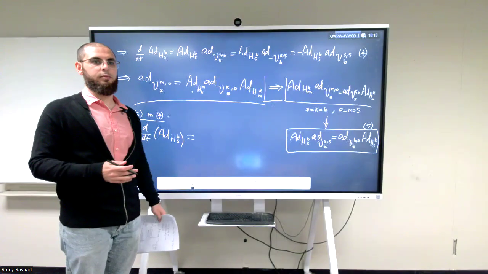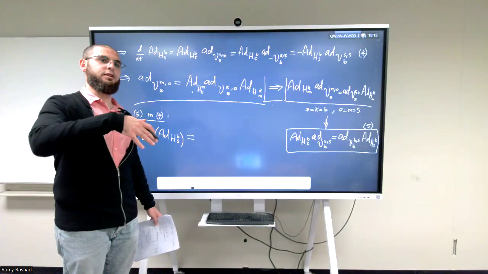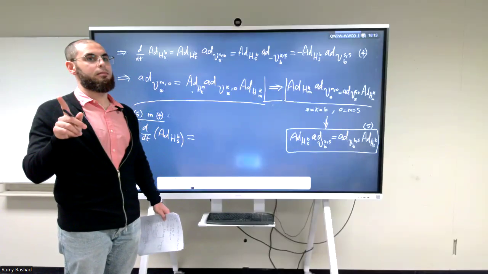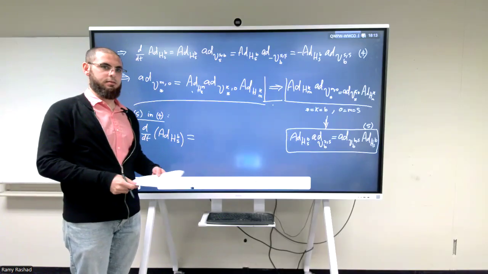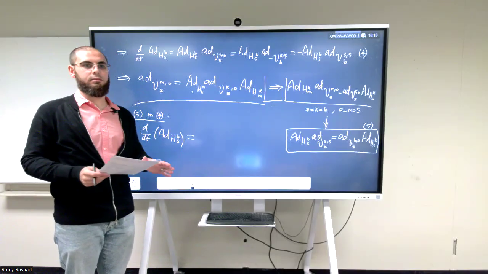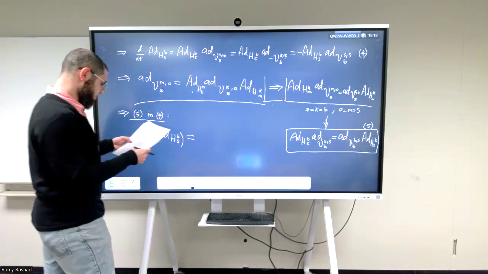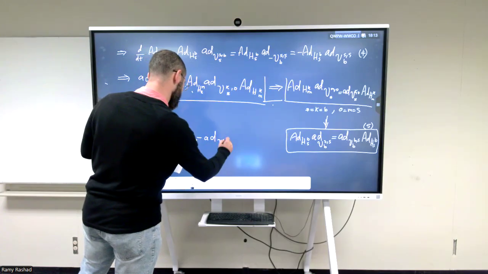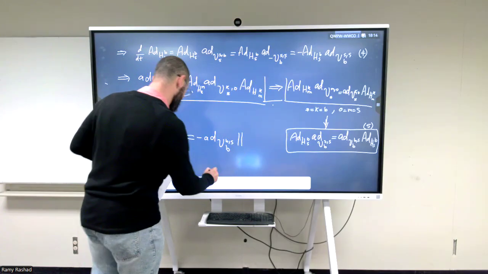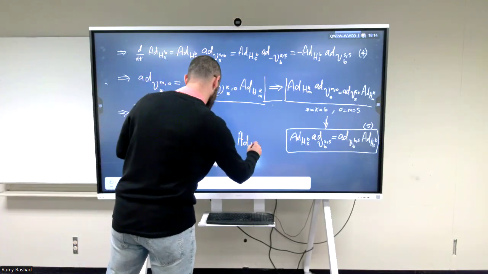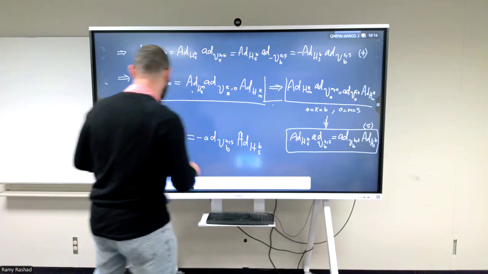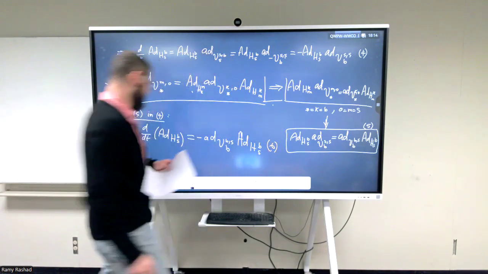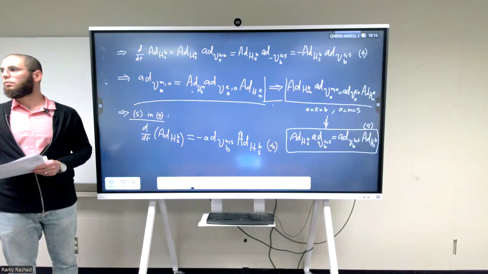That's okay. That's exactly what we've been doing. That's exactly the body twist and the spatial twist, right? When you represent it in one of the frames. It can be any frame, including the B and S. That's the idea. No, it can be any frame. Okay. So this actually is equal to the adjoint multiplied by the adjoint S to B. So we're going to be calling this equation 6. Make sense? Okay.